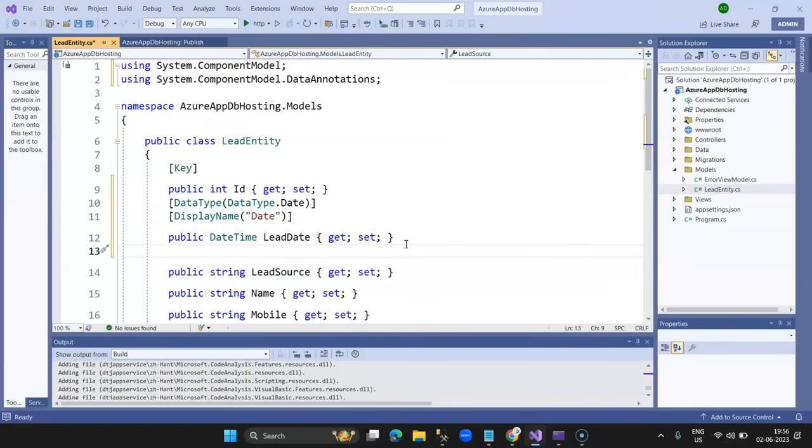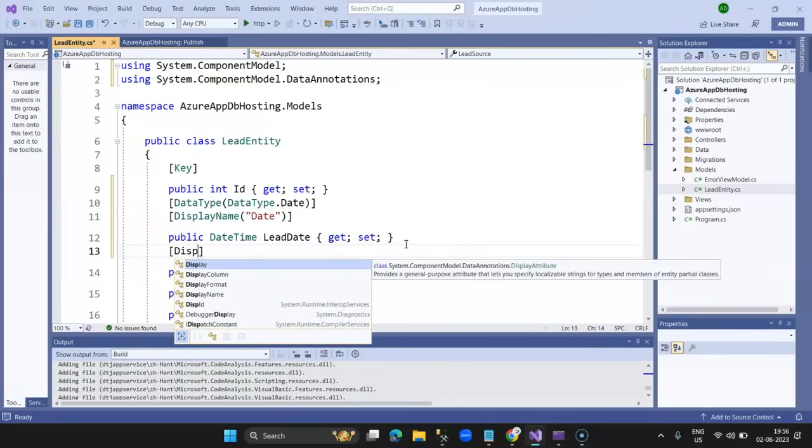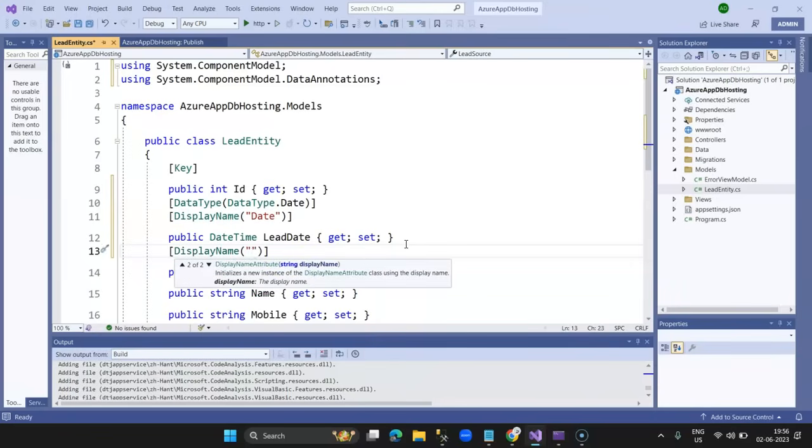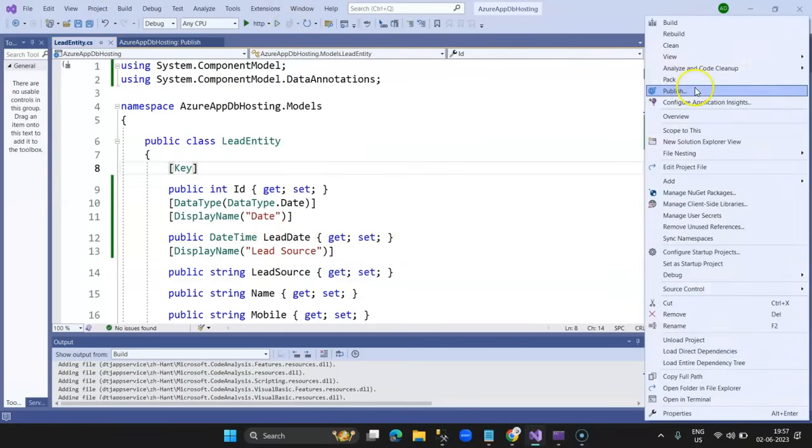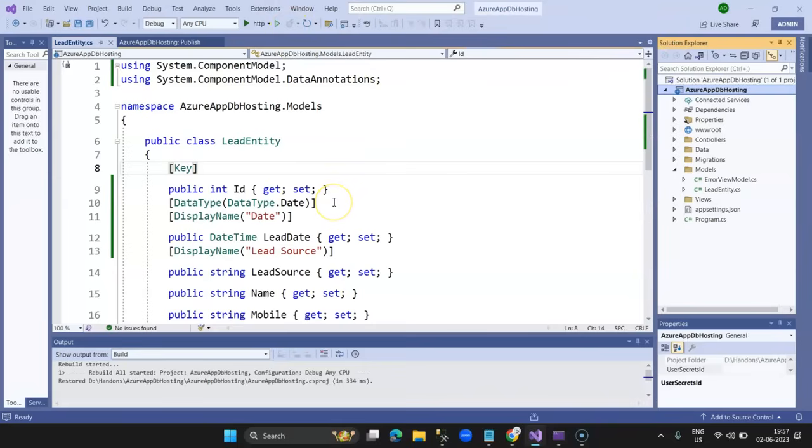Similarly for lead source we say display name as Source, or we'll say Lead with a space. So this is a small change which we did. We'll just rebuild the site.